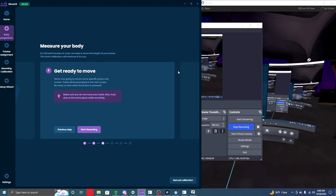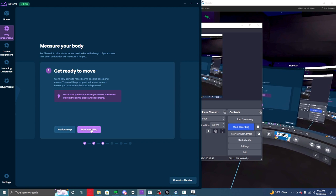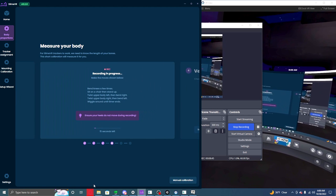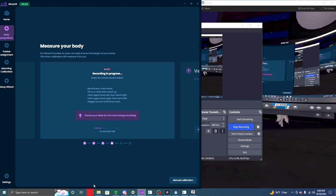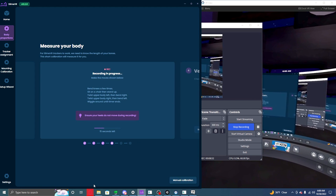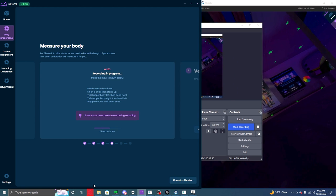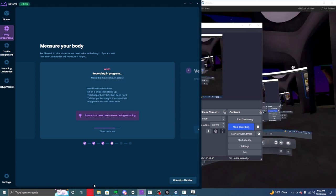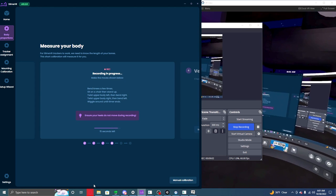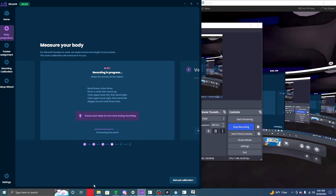Then it'll ask you to read something, and then you do whatever it says. Start recording. Bend the knees a few times. Sit on a chair, and stand up. Move your body to the left, and to the right. Move your body to the right, then move left, then wiggle. Your calibration is not complete.